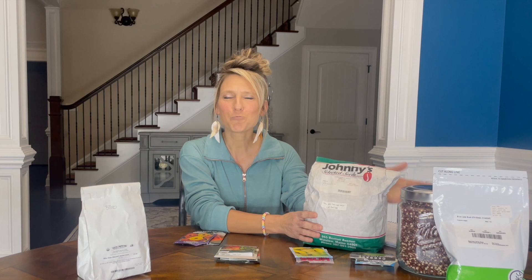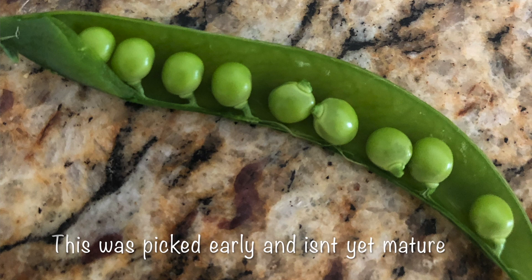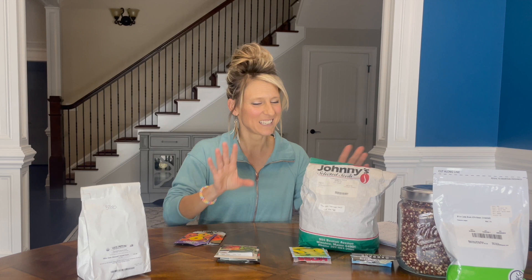One of the peas that I grow is called PLS 595. I grow a lot of this. This is your regular standard green English pea. I really like this type of pea — it is high production and it's a hybrid. It sort of grows in a bush type fashion and so it doesn't need to be trellised as much as some other pea types, your typical vining types. These guys only get to about 24 inches high, but the pods will be about five inches long and they will be full of 10 to 11 nice size green peas. So very high production, lots of peas per pod, and they also produce all at the same time so I can harvest all at once, preserve all at once, and be done with it.